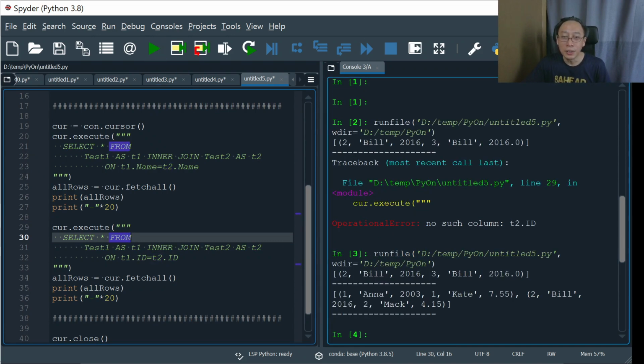The first result is not surprising. We expected only one row, because only one row matches the ON T1 name, T2 name condition. The second select using inner join, we find that there are two rows. Anna matches with Kate because the IDs are the same, 1 versus 1. Bill matches with Mac because 2 is the same as 2.